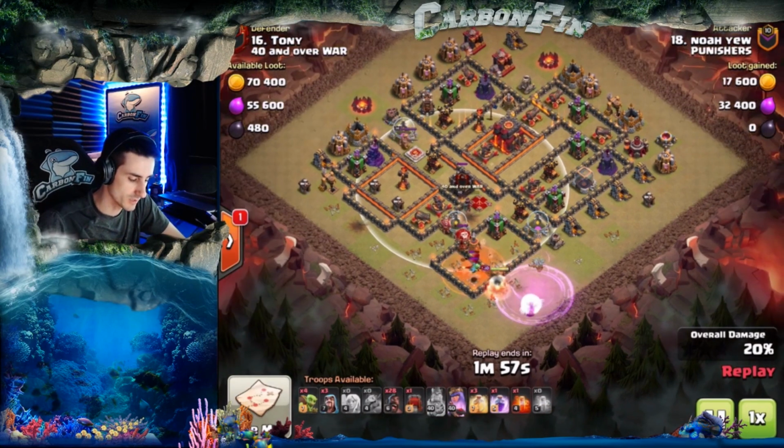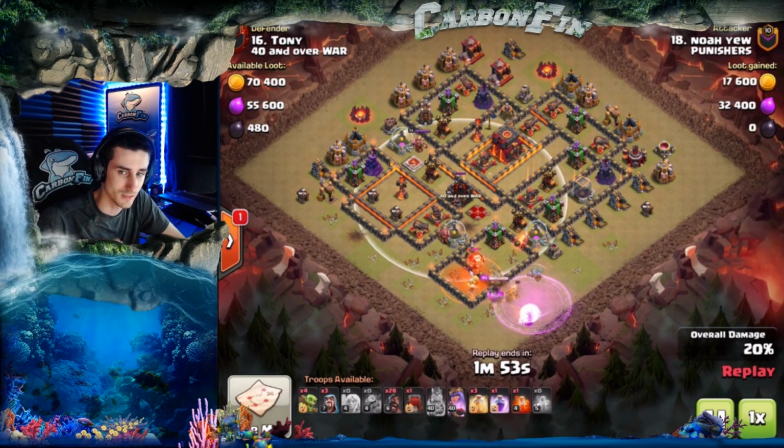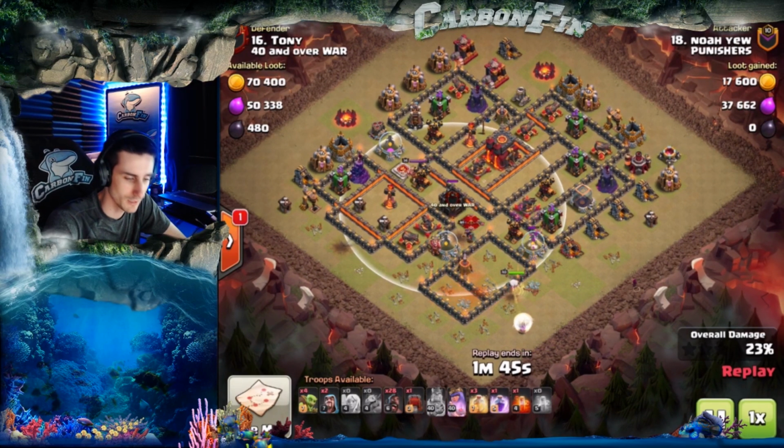The second poison spell is meant to use on skeletons that pop up on the base when you're going through with the hog hit. So then the queen is going to walk here, and then the queen's going to get pulled in by the enemy queen and go into the space.